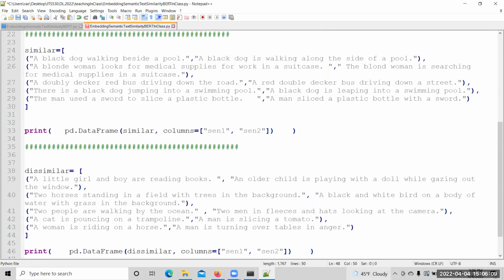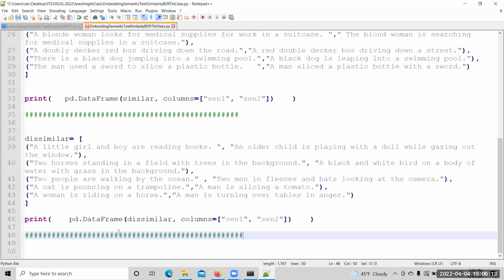Control V. So here we have some examples of dissimilar sentences. Again, we have a pandas frame to print it out. We print out dissimilar with sent1 and sent2. So here we're saying a little girl and boy are reading books. An older child is playing with a doll while gazing out the window.